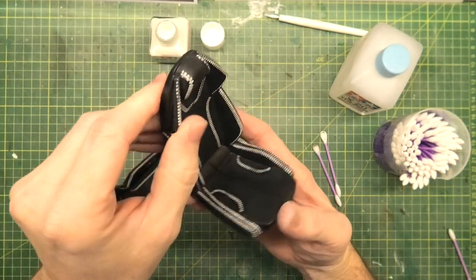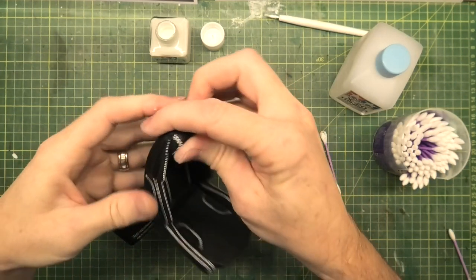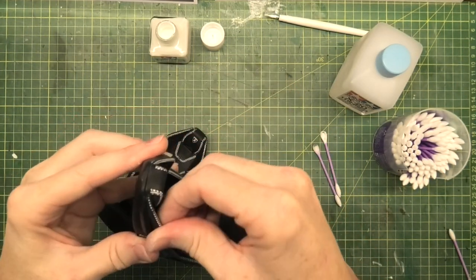So yeah, it came up pretty good. I like this method. It's a really easy one to do.